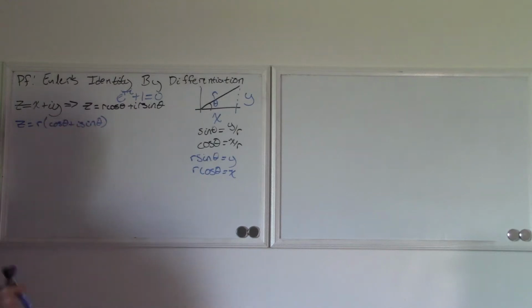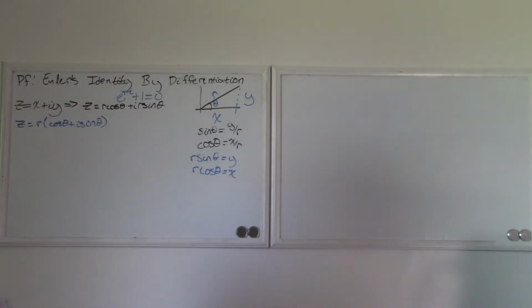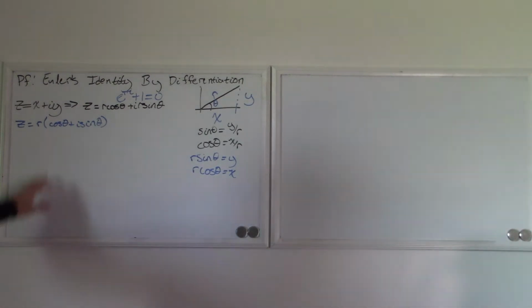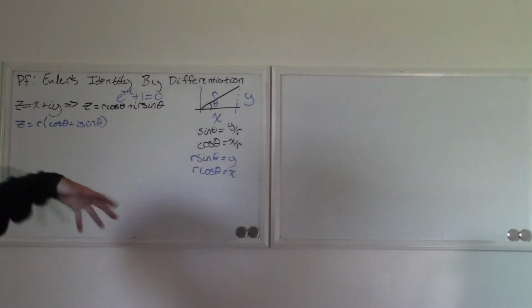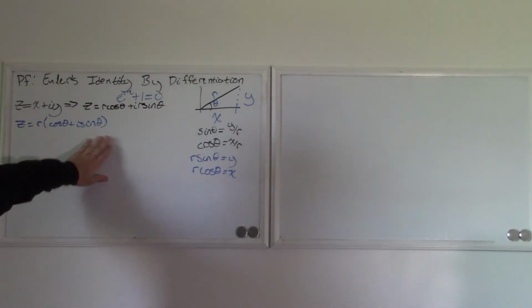And this is going to be really important. You might notice this is what we call polar form. If you have a complex number written in this fashion, where r and theta could be anything, we'd say it's in polar form. Or we can write polar form in another way using e, which we'll get to later. So any complex number can be written like this.